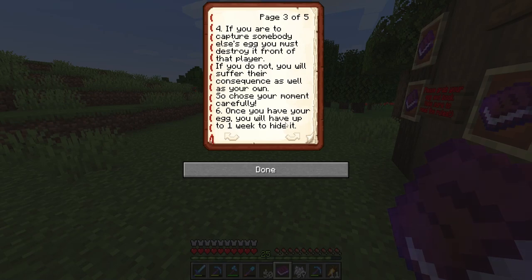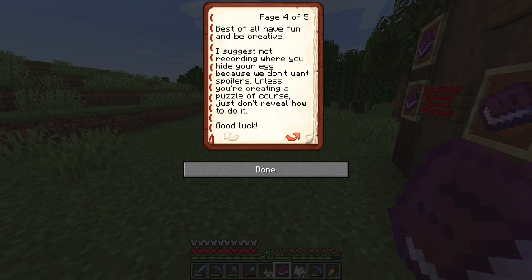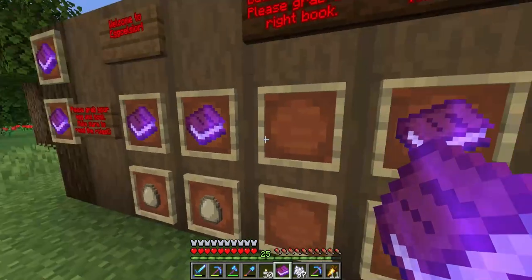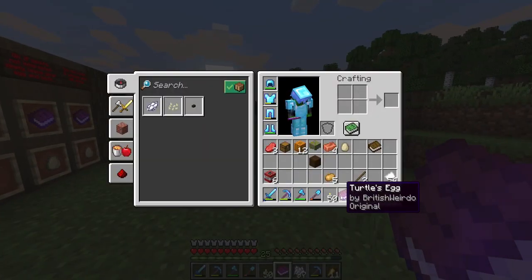Once you have your egg, you will have up to 1 week to hide it. Best of all, have fun and be creative. I suggest not recording where you hide your egg because we don't want spoilers, unless you're creating a puzzle, of course. Just don't reveal how to do it. Good luck. If your egg is to break, you must sacrifice a turtle to the Minecraft gods. Failure to do so: change your Minecraft skin to the body of a fish and the head of a lion for 1 week. Frick yeah, dude, let's do this.